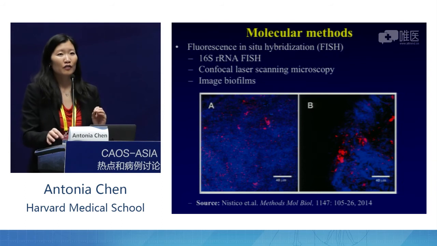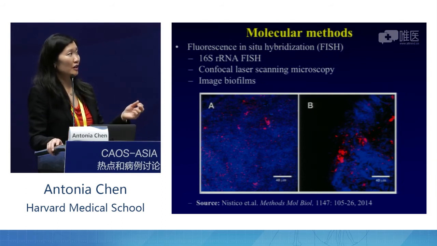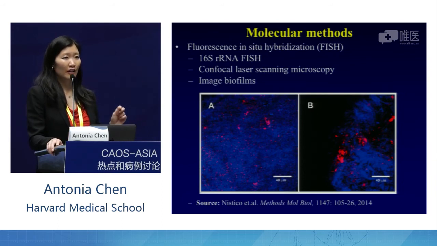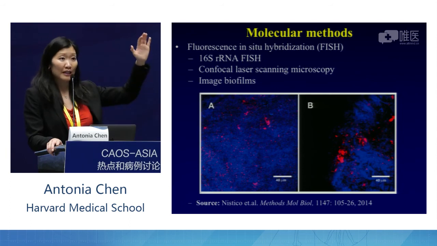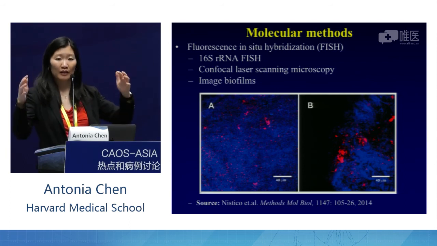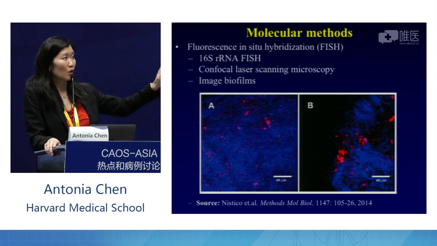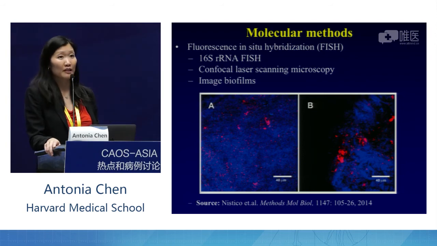What else can you do? If you want to diagnose infection, you can use something called FISH. So 16S rRNA is the same preserved functional segment in most bacteria. You can use it by imaging. So we've obviously multiplied it. Now we have imaging as a method where it highlights in red where the bacteria are present.